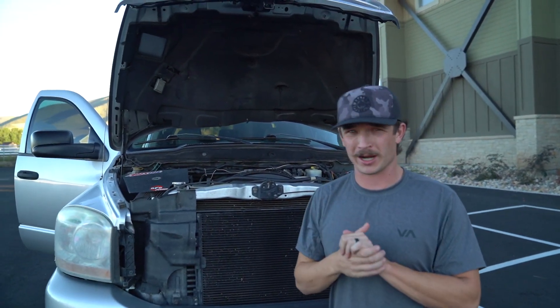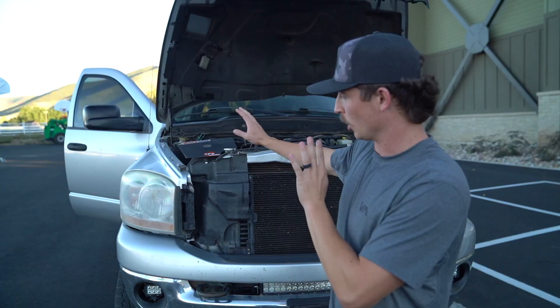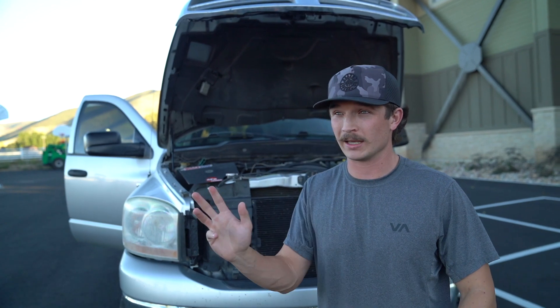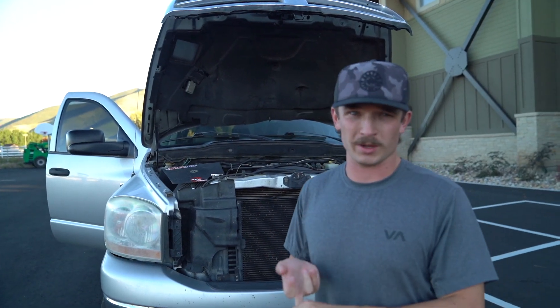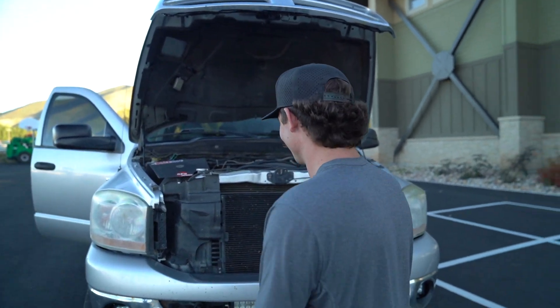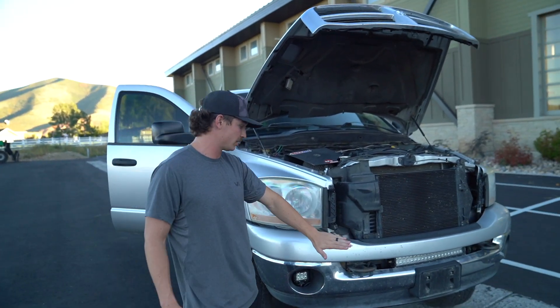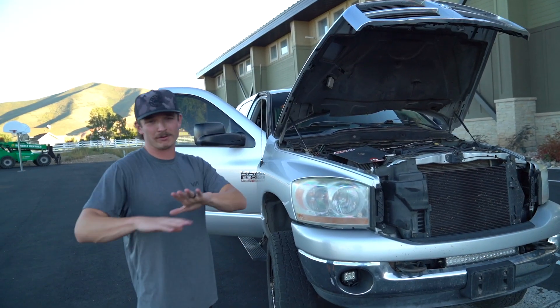The goal is to turn this into a show truck. For those of you who don't know, before my YouTube days I built some show trucks - I'll throw some pictures up so you can see. The goal is to try to buy anything and everything used to keep down on cost. The only things I'm planning on buying brand new are headlights - I'm gonna get some Alpha Rex's - and a B&W gooseneck hitch. There was a third thing I can't remember right now, but you'll see another video of us traveling to get truck parts coming out Wednesday.